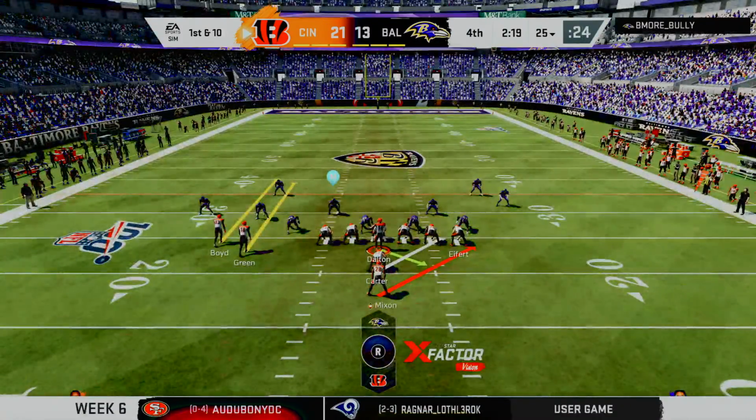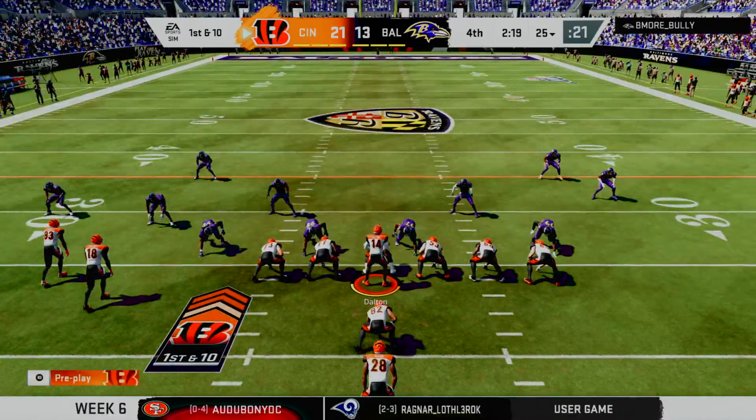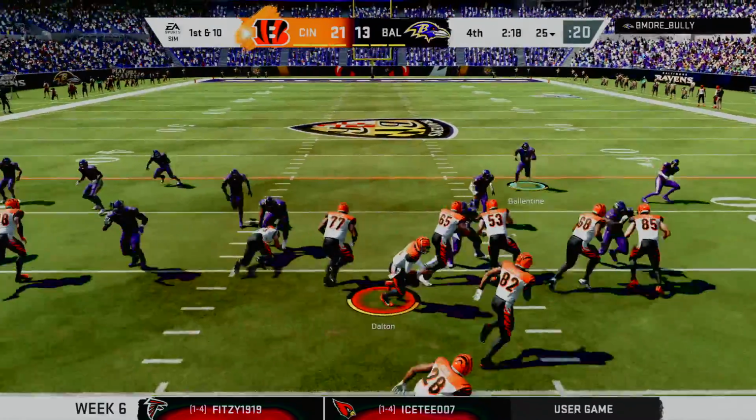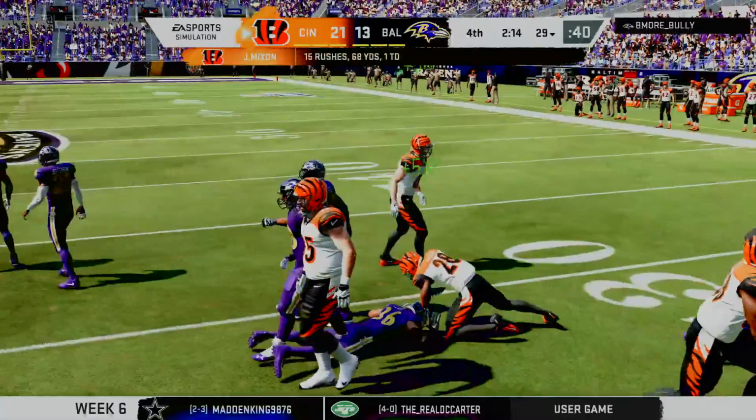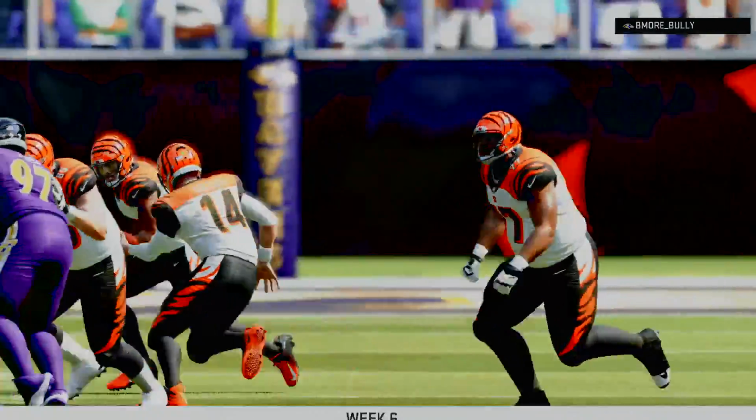The Bengals drive about to get going. After the touchdown we just saw, we have a brand new ball game. And now look at the situation. You've got plenty of time on the clock. Defensively, they have 3 timeouts. So do you run the football here or do you throw it?